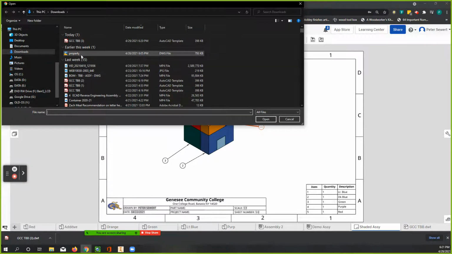It should have saved down to your downloads folder someplace when you exported it and put it on your hard drive.